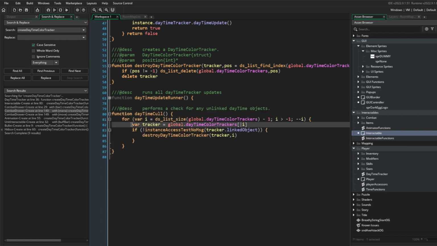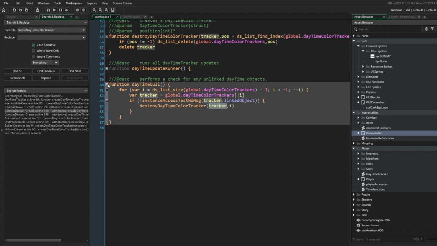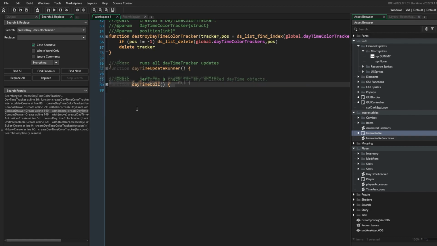From here, same similar thing, we then go through all the trackers every now and then. I'll go over when we call this. We have a call system that goes through all the trackers, and we try to pull this object. If we can't pull it, if this object doesn't exist, then we destroy the tracker, because sometimes the object will simply cease to be, and we want the tracker to disappear alongside of it. We don't need it anymore, right? There's no object tied to it, and so this is how we get rid of those objects.